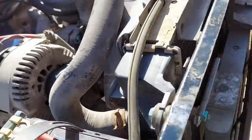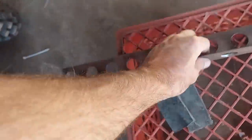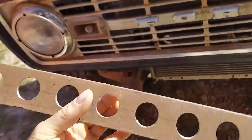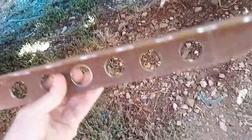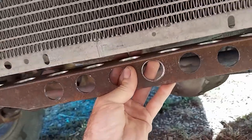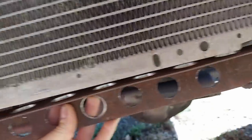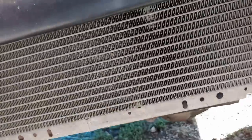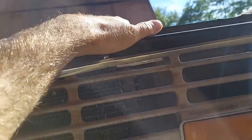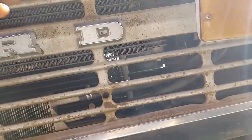I can't really get in there and show you. What I have done is I've made this cross member that I'm going to weld to the frame. Let's see, put some fancy speed holes in it. It's going to weld to the frame like that and support the radiator from the bottom. Now the problem with this is I'm supporting the radiator using the frame, and then the top of the radiator is attached to the radiator support, and there's going to be vibration there.